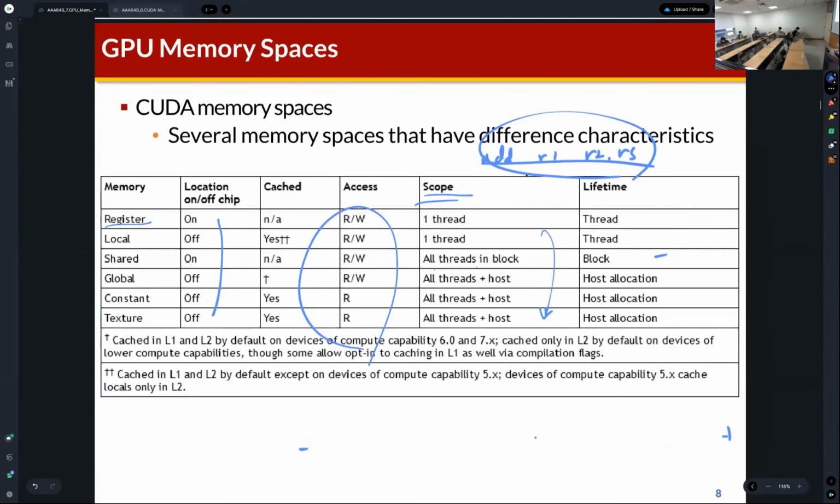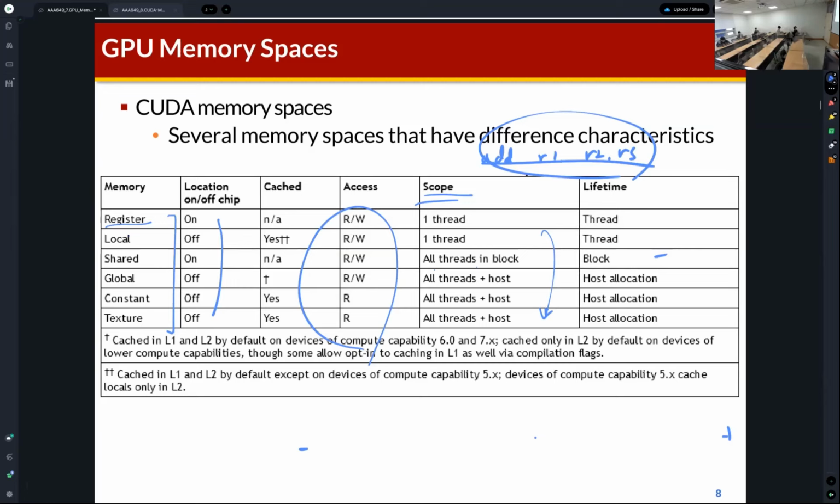So we can classify the different kinds of memory hierarchy of the GPU processor, like registers, the shared memory, constant cache, texture cache, and also the data cache. Also, GPU has multiple memory spaces like this.